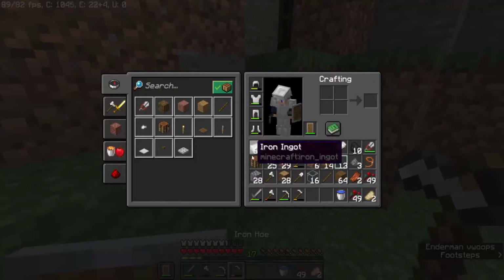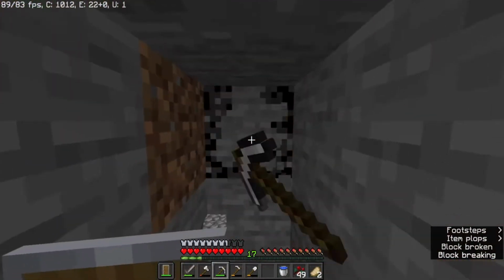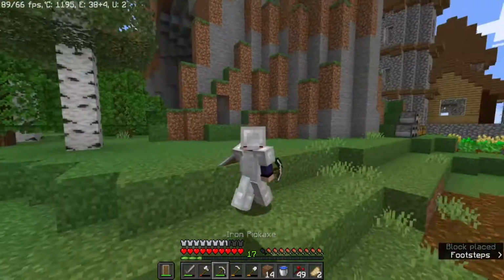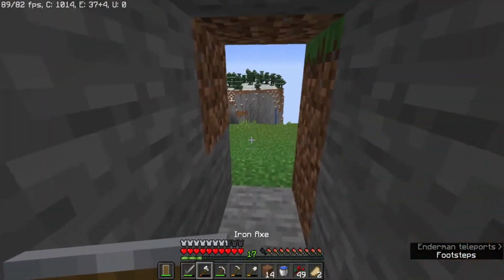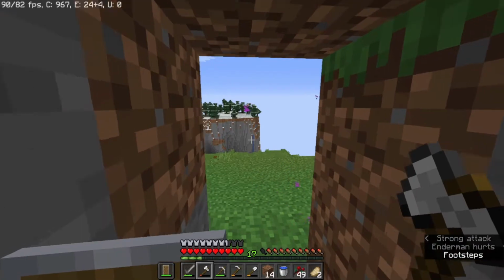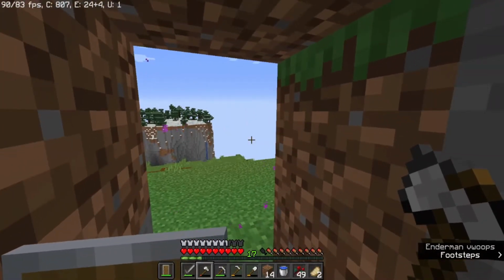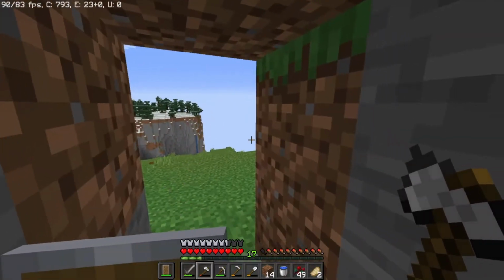Oh, Enderman. Yeah, so gonna quickly dig myself a safe hole in here. That's not a safe hole. Quickly before he gets away. That's good enough. Oh, he's disappeared, hasn't he? Nope, he's over there. He's angry. Okay, he's angry. Oh, he teleported. Yep, okay. Oh, teleported again. He likes to teleport.